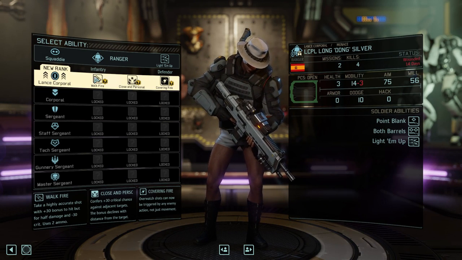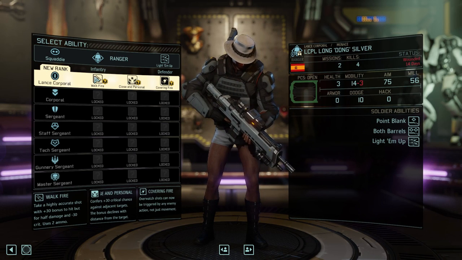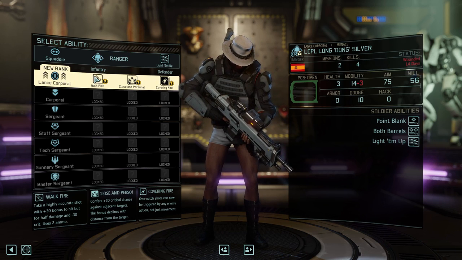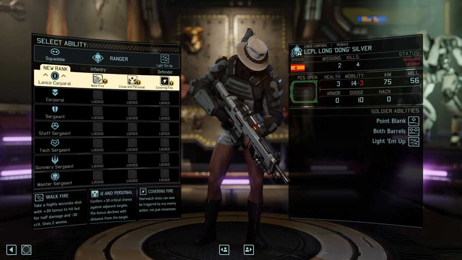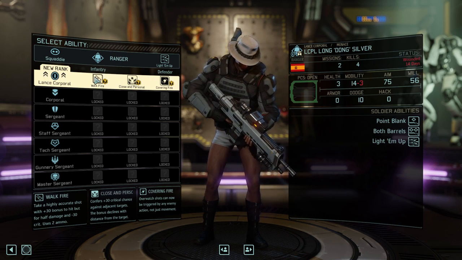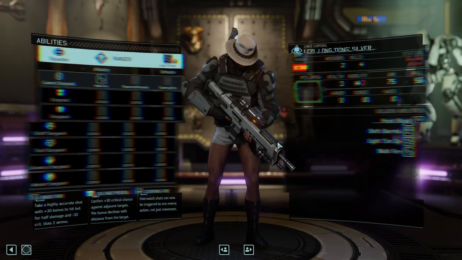Walk fire. Take a highly accurate shot with 30% bonus chance to hit, but for half damage and 30% crit, uses 2 ammo. It's not bad, actually, because we can combine that with his first shot. He was doing a fair bit of shooting. He has good aim as well.